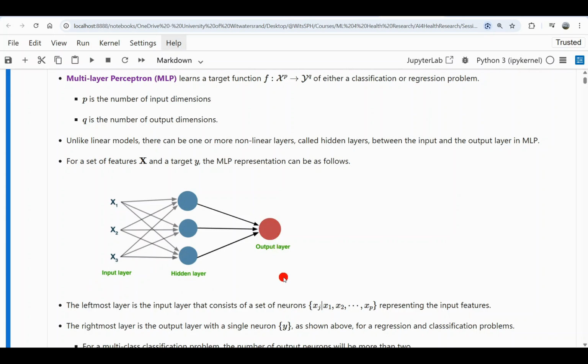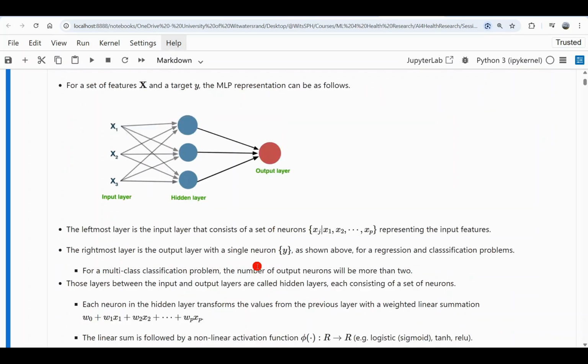So the leftmost layer is called the input layer because it consists of the inputs, and the rightmost layer is called the output layer. Particularly here, this output layer consists of one node, like the usual regression and classification problems.